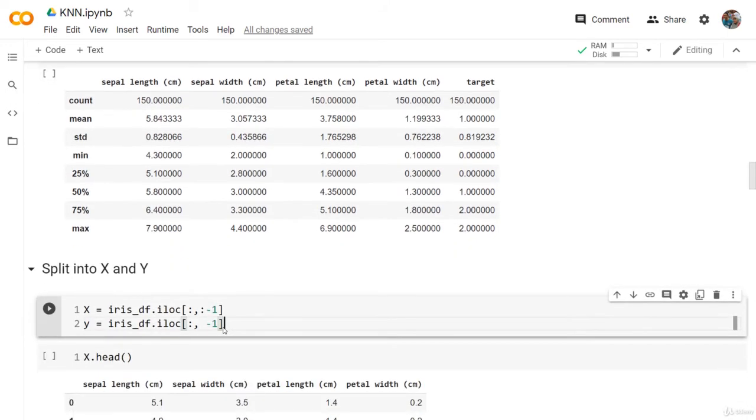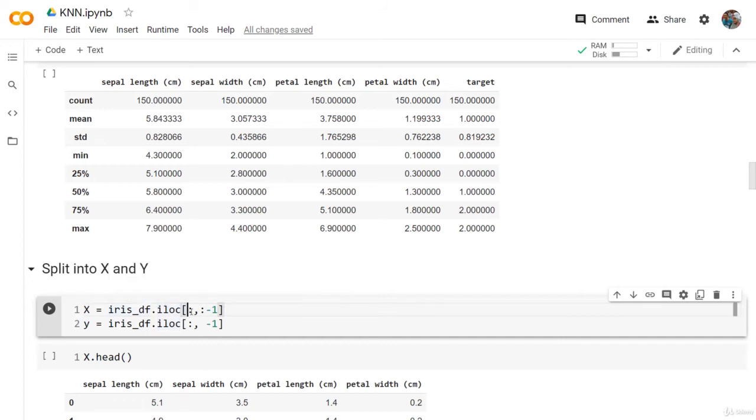Now after that we want to split our data into X and Y, because for any supervised machine learning algorithm we need to have the data as X and Y. In order to do so, we will go to the iris data frame, and we have a function inside it called iloc, which is short for index location.